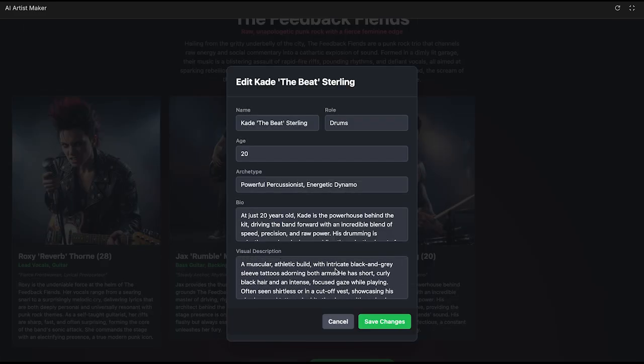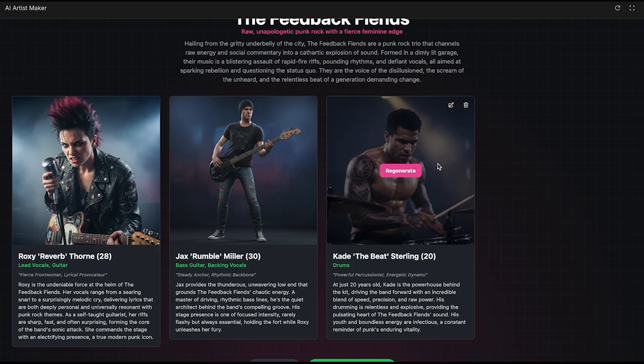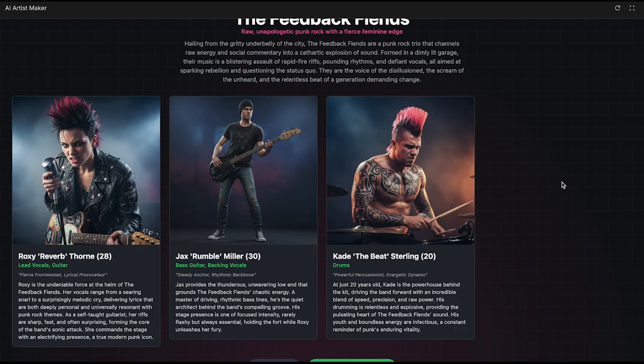Like I can say he's got short curly black hair. Instead of that, I can say he has a long spiked pink mohawk. Then I'll click regenerate, and now it's going to make him have this.